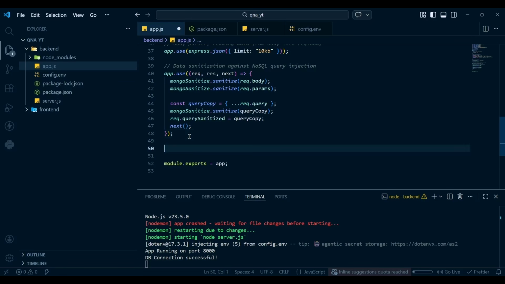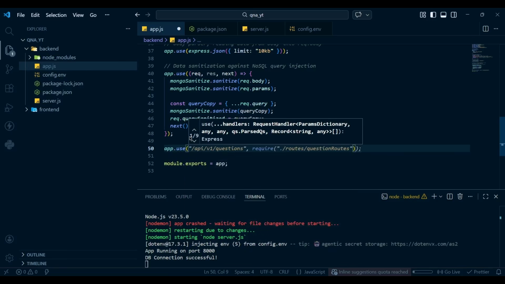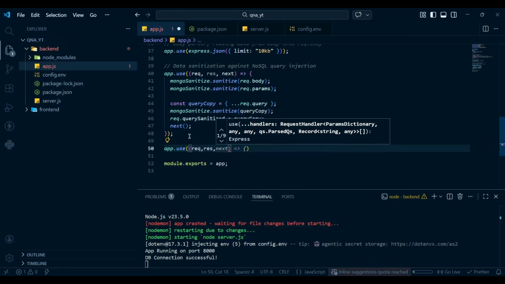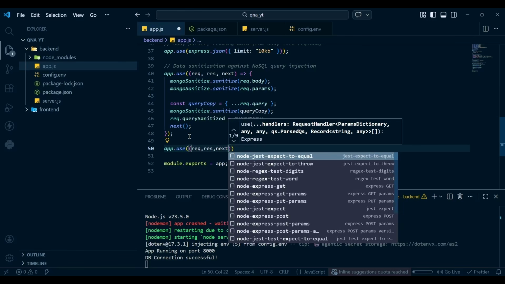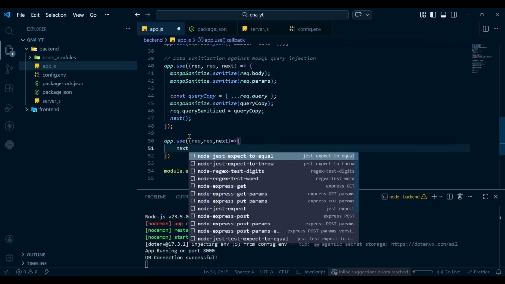Then we're going to add a demo middleware here using app.use, and we will get request, response and next, and inside this we are just going to call our next.